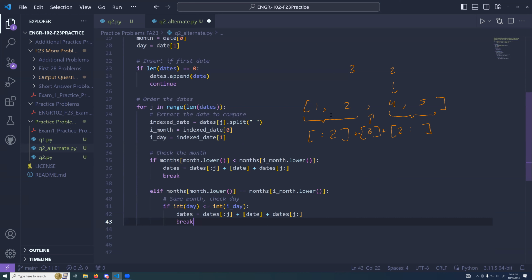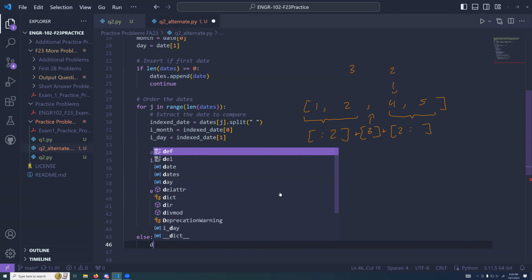I might do this question wrong a couple of times. I actually don't remember how to do this completely correctly without numbers. If I go through this whole list without adding anything, what do I do? Notice that every time I insert a date, I break, right? This means I can use an else: dates dot append date.